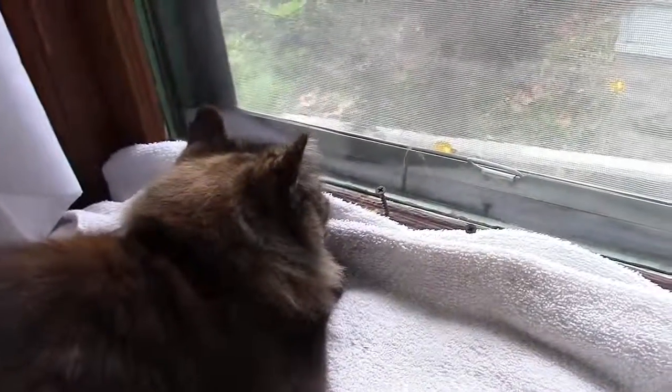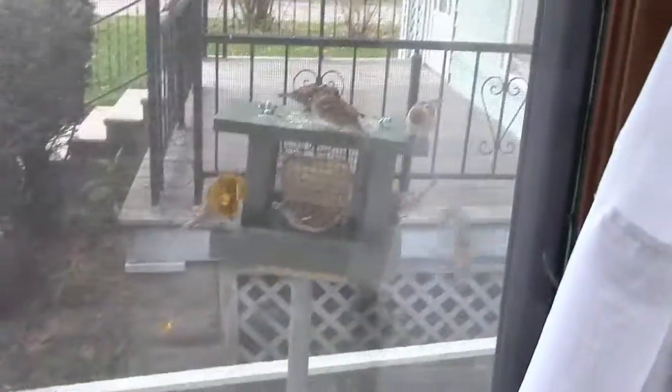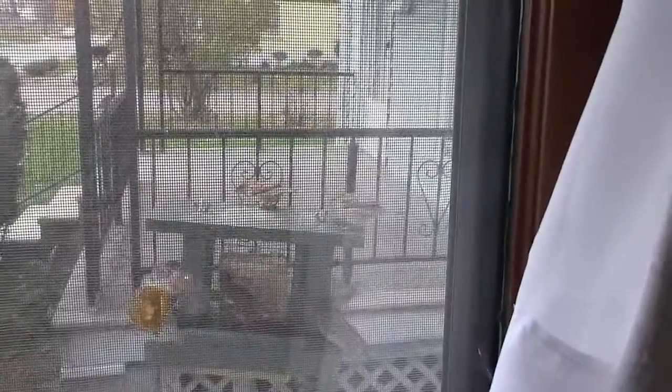Sassy likes to watch them birds. Get them birdies. Get them.